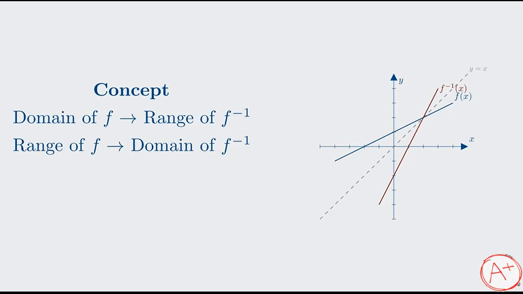This is a crucial fact for picking up marks in Cambridge exams. If a point a, b lies on the graph of the function, then the point b, a must lie on the graph of its inverse. Consequently, the graph of the inverse is a reflection of the original function in the line y equals x.